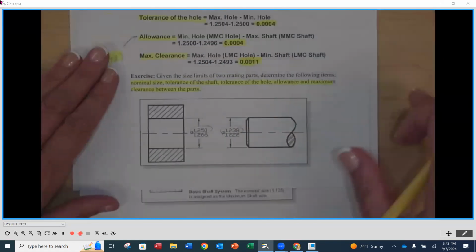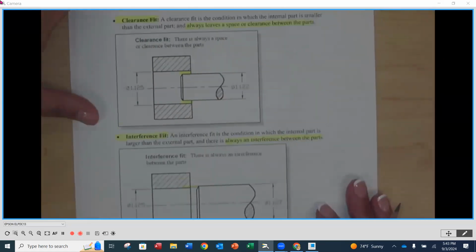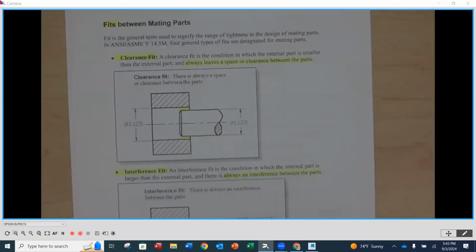Awesome. So now, ready to turn the page. Let's look at fits. So fits between mating parts. There are officially 5 different levels of fits that we can choose from when we are identifying how we want things to work together. The first fits are going to be clearance fits.